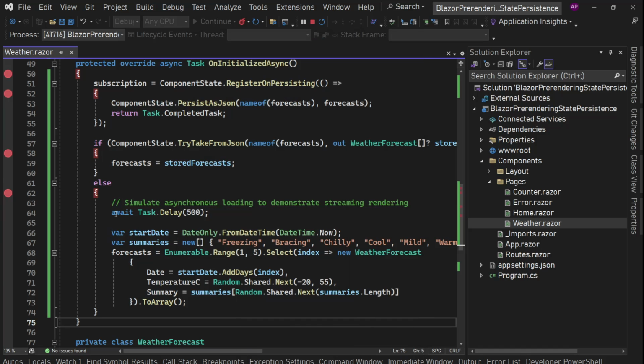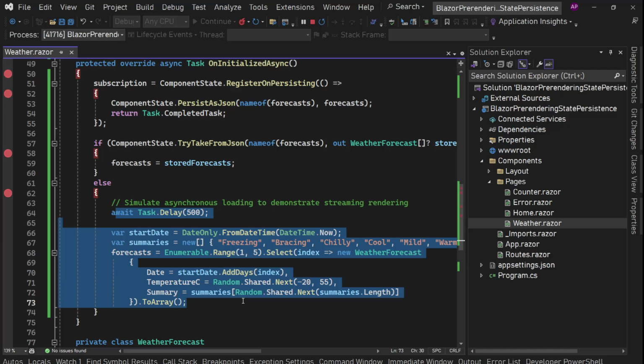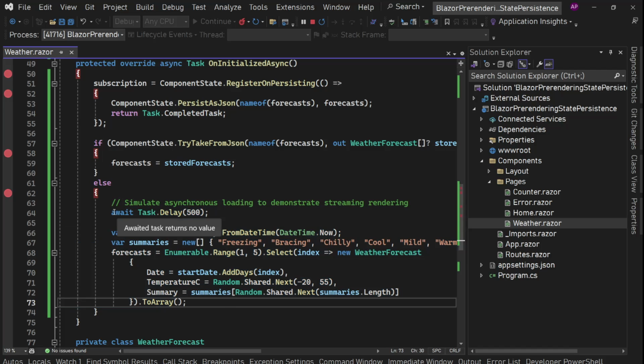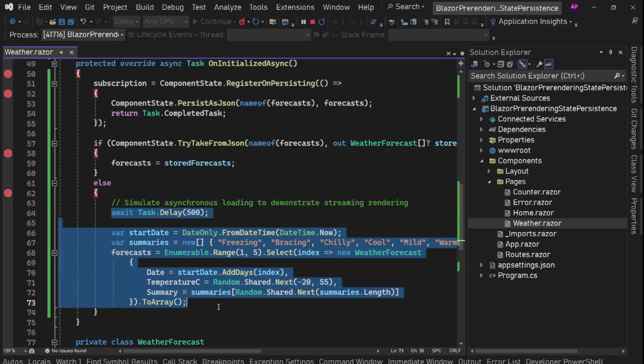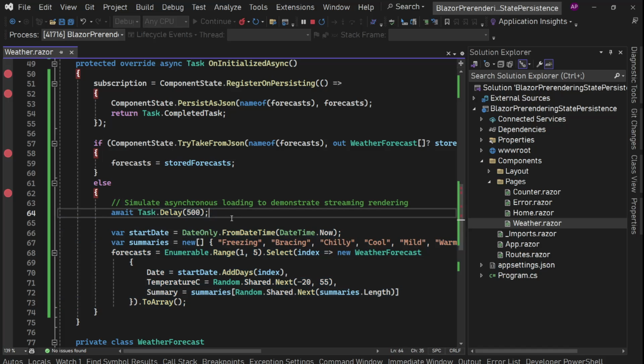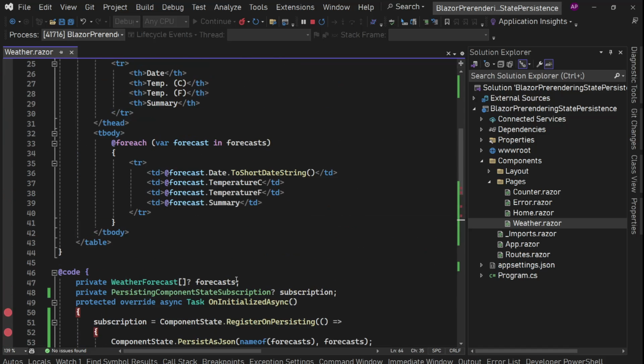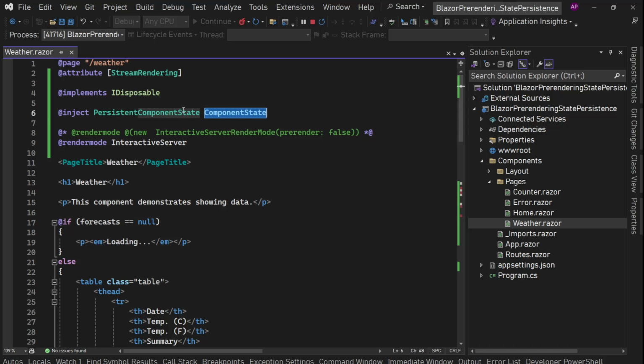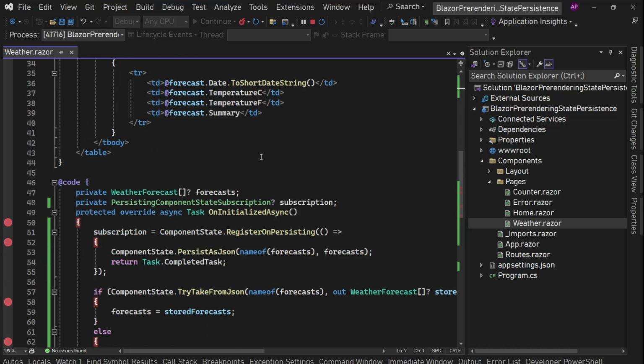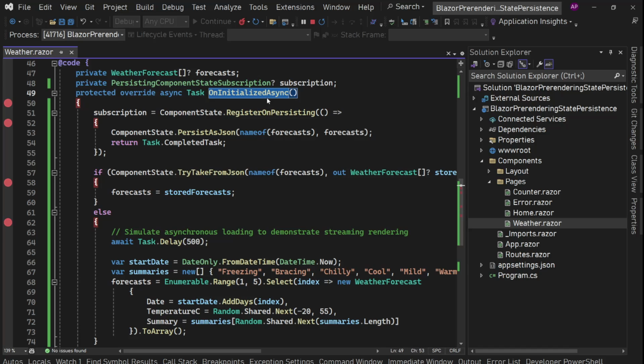So now we executed this logic only once on the server. This could be some HTTP call, API call, some expensive operation. It could be anything, but we are sure now that it will be executed only once, and that too on the server only. So that is how we can get around this pre-rendering issue, which executes the OnInitializedAsync method twice.